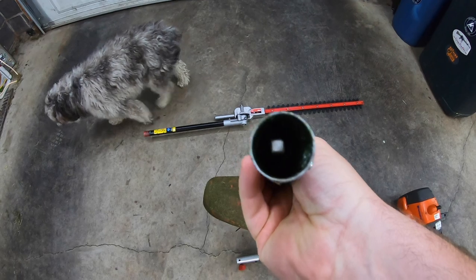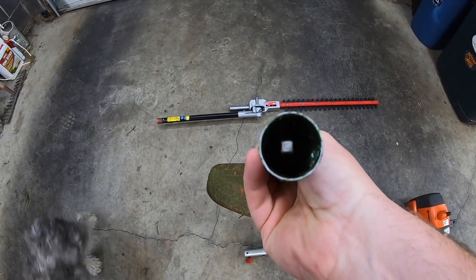So honestly, I was curious what this would look like on the inside. It appears that it's like a drive shaft, so interesting.